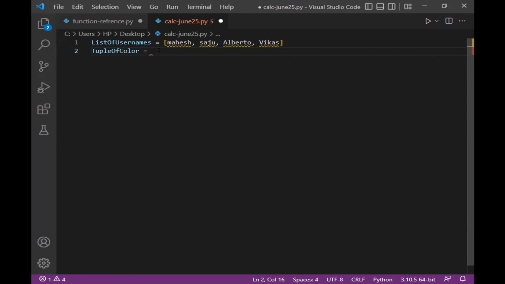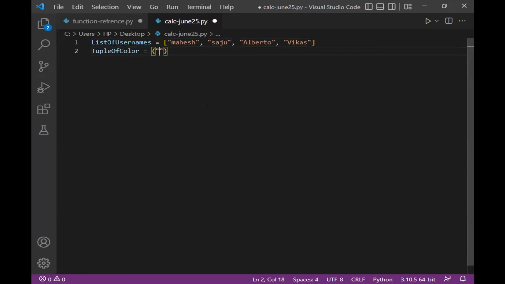Tuples will be in the round brackets. And I just forgot, Mahesh should be under the quotes. Saju should be under the quotes. Similarly, Alberto should be a string, and Vikas should be a string. So, tuple of colors.